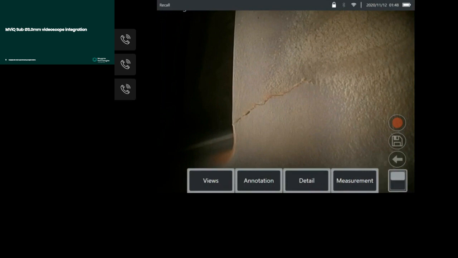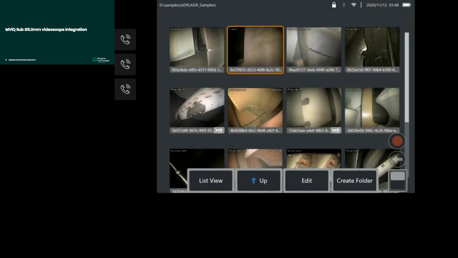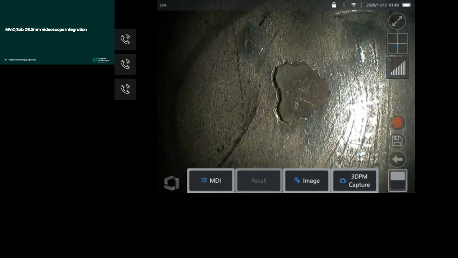Something else that is also in the Flame handset that was actually added with the 3.4 software release. When I'm recording video, and in this case I'm going to a live scene, I have a lot of clutter on the screen. I have a status bar at the top that tells me what's going on with the system.